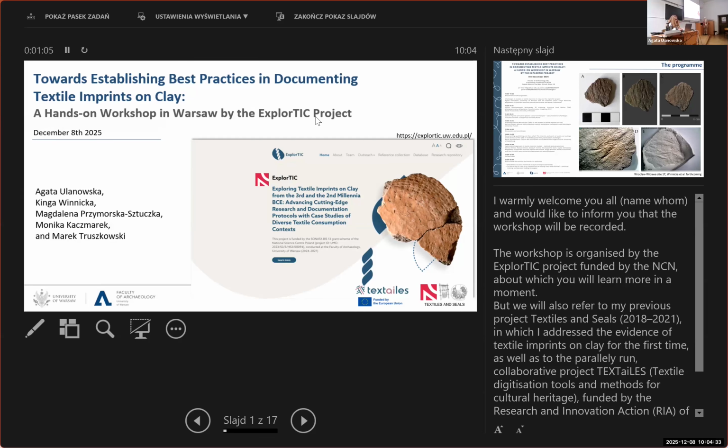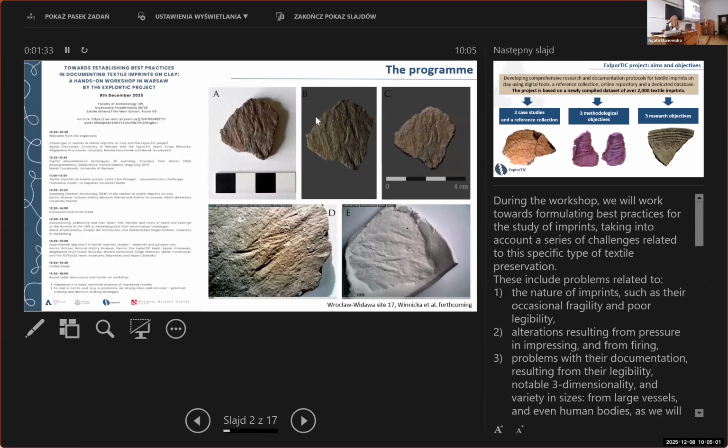The project has quite a complicated title, Exploring Textile Imprints on Clay from the 3rd and the 2nd millennia BC, Advancing Cutting-Edge Research and Documentation Protocols with Case Studies of Diverse Textile Consumption Contexts. So no wonder that we are using the acronym ExplorTIC to make it shorter. And now let us go to the program.